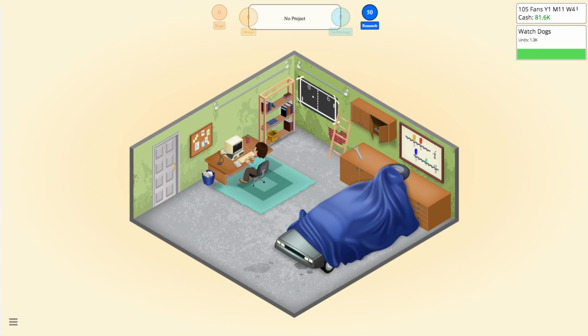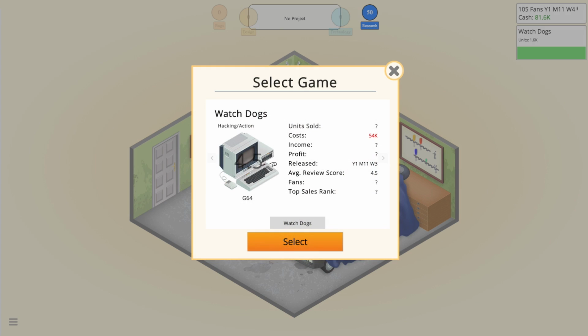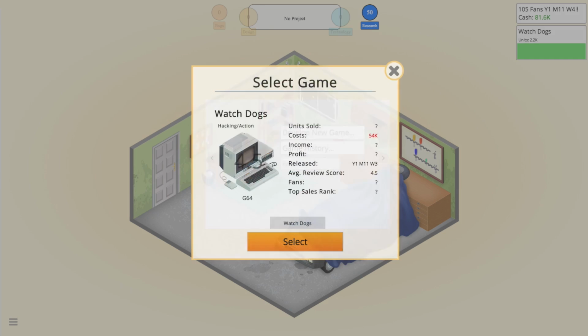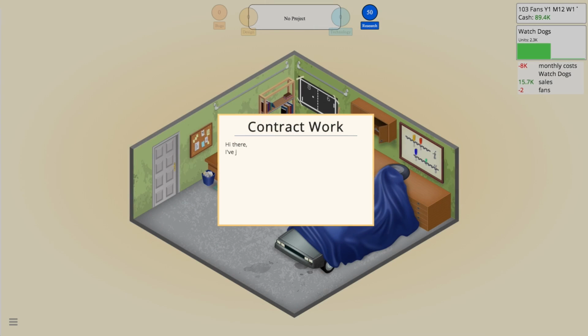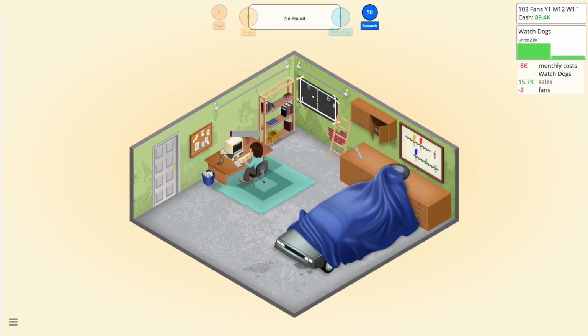Should we develop a game for the NES? That is the thing. Generate game report for Watch Dogs, yes. Hi there, I've just finished Watch Dogs and I think you have potential. I'm in the contractor business and would like to use skills like yours. If you are ever short of cash, let me know and I'll be able to do some work for you. Thank you, Jason. It's good. Good. Maybe it wants me to program for the Minecraft. Play Minecraft server.